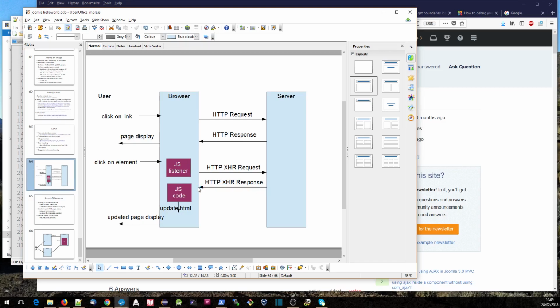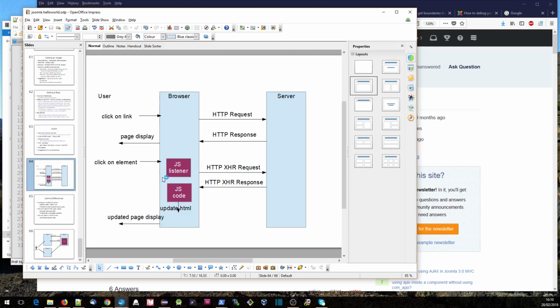That will come down in the HTTP response, which will get routed by the browser through to the JavaScript code again, and then that JavaScript code usually updates a little bit of extra HTML on the page, and then the browser re-renders that page so that the user can see the updated page display.